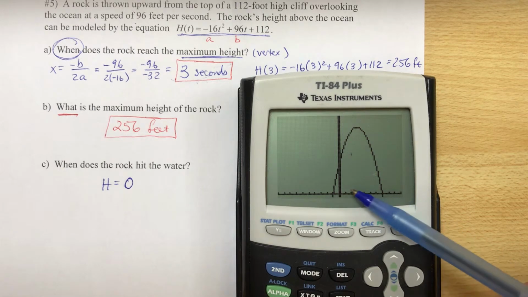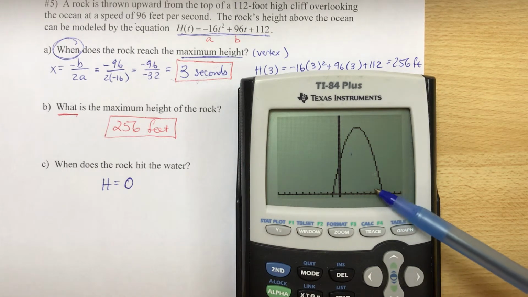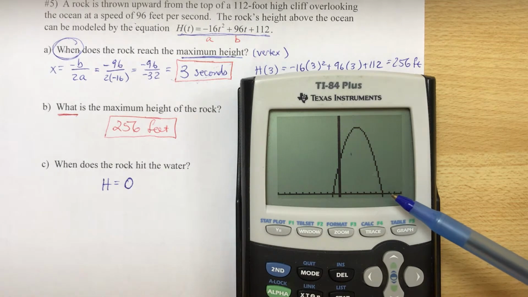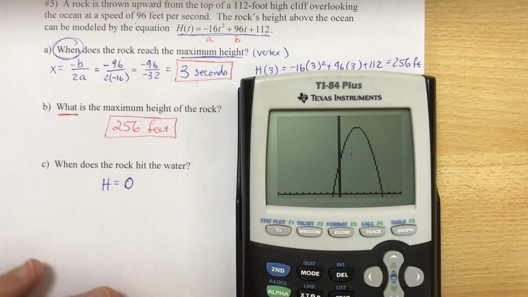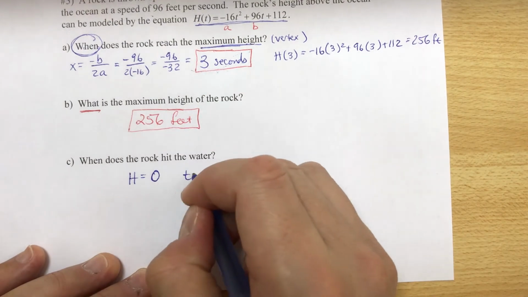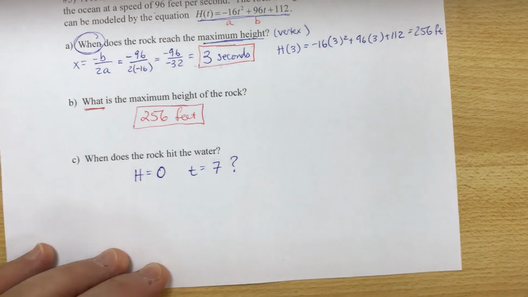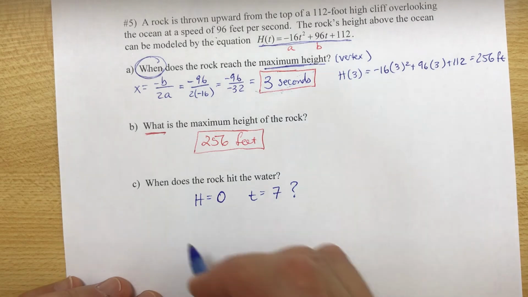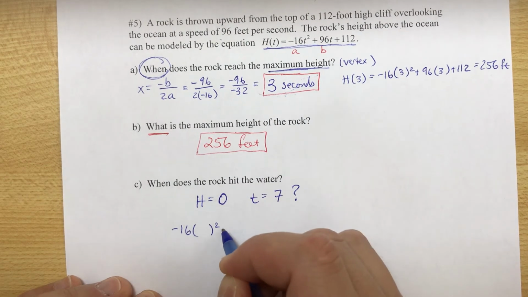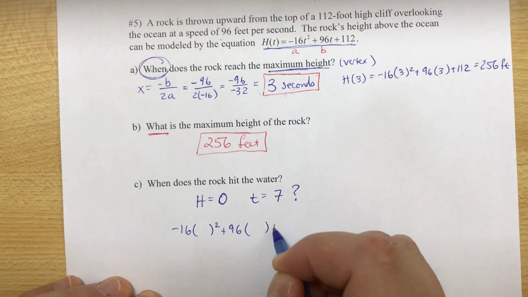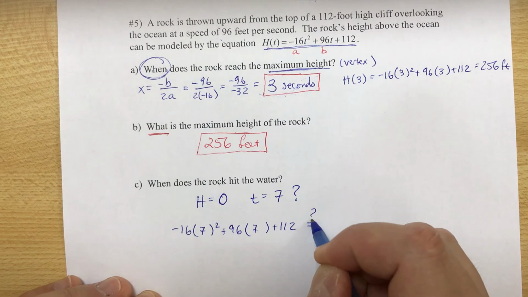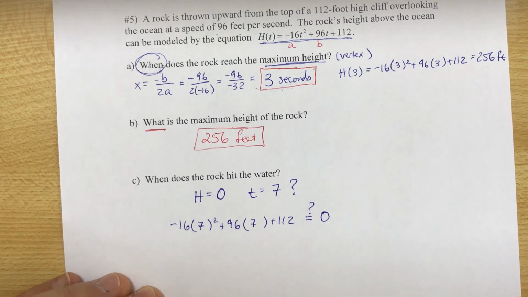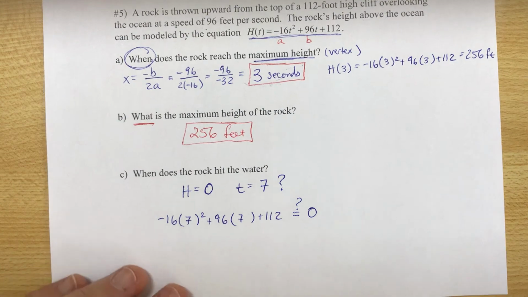That's the x-intercept. If I count 1, 2, 3, 4, 5, 6, it looks like 7. It looks like 7 seconds. Now again, I'm going to teach you how to solve this in the next lesson, but right now let's see if 7 is the answer. That's what we think. Okay, we think that the time is 7. Well, I can check that by taking the function and if I substitute 7, the question is, do we get 0? If we do, then that's the correct time.